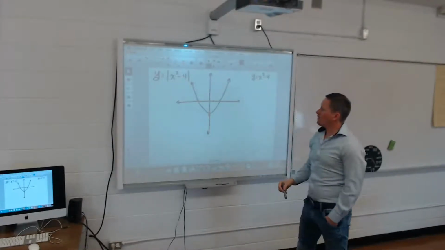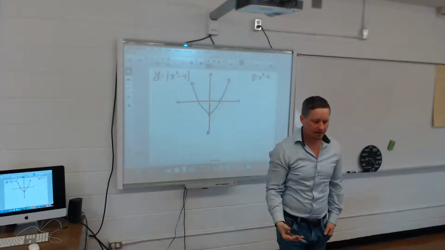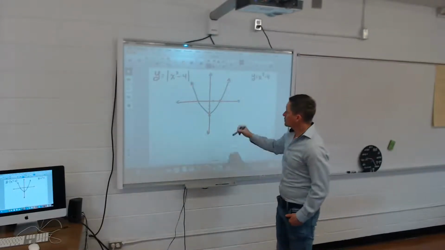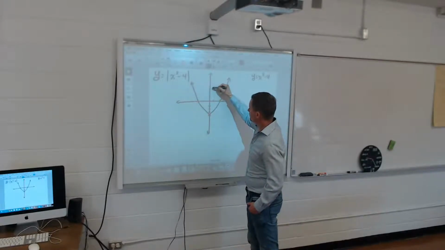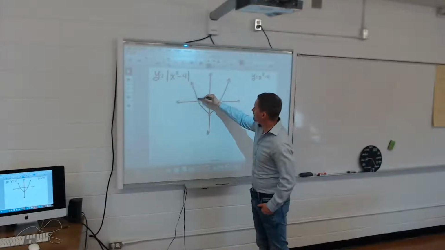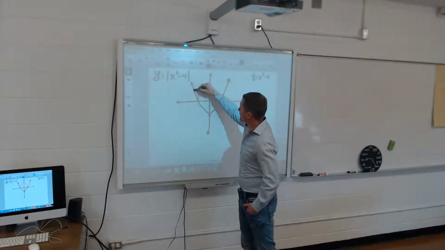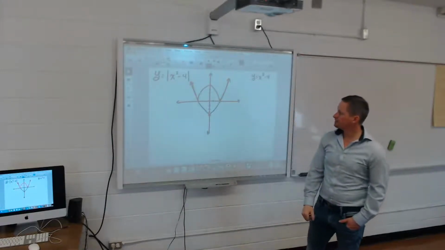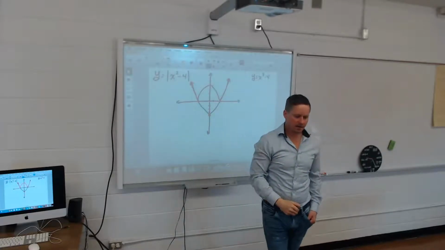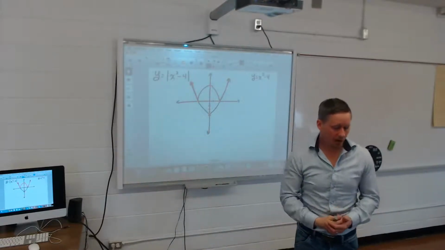Now what I want to do is look at the bottom half of this graph. That's all my negative values, and I'm going to flip those negative values up into the top quadrant. So my (0, -4) becomes (0, 4). And all of these negative values right here all become positive. And the ones that are already positive stay as positive. So this is the graph of y equals the absolute value of x squared subtract 4. All right? So there's the first part of being able to do these.